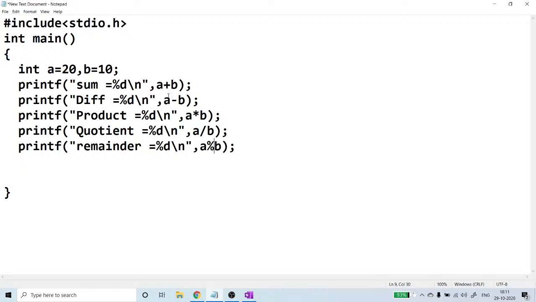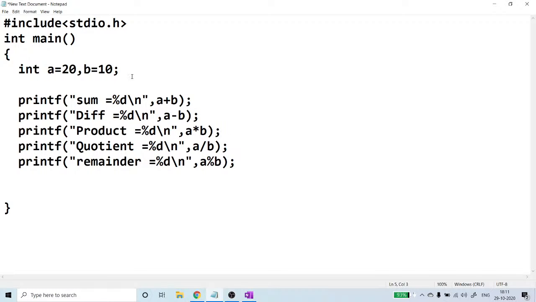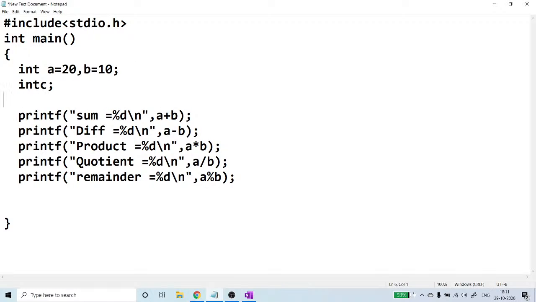You can do it like this, or before this you can declare a variable, int c, which I am using for storing the result. So before every printf statement, c equal to a plus b semicolon, and here I can give c. Instead of giving A minus B or A star B directly, I can give c equal to a plus b, and addition will be performed here. The result will be stored in c. Then c I am printing, that means the sum I am printing.